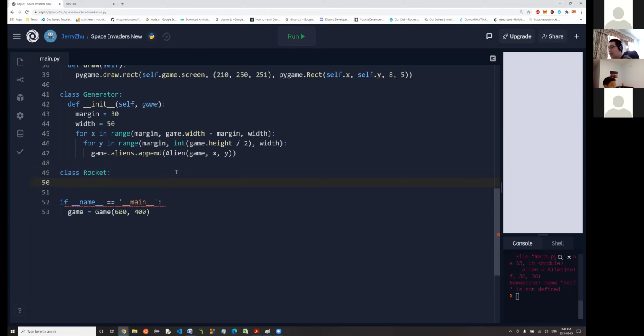Right, so now we're going to make a class called Rocket. The Rocket is going to be the bullet, but we want to call it Rocket because we are PG friendly. We're not going to call it a shooting device. What's the PG-13 version? You said the PG version is Rocket. No, the family friendly version is Rocket. We don't need to mention the other one here, right? It's for our YouTube channel, so this needs to be family friendly. All right, let's keep going.